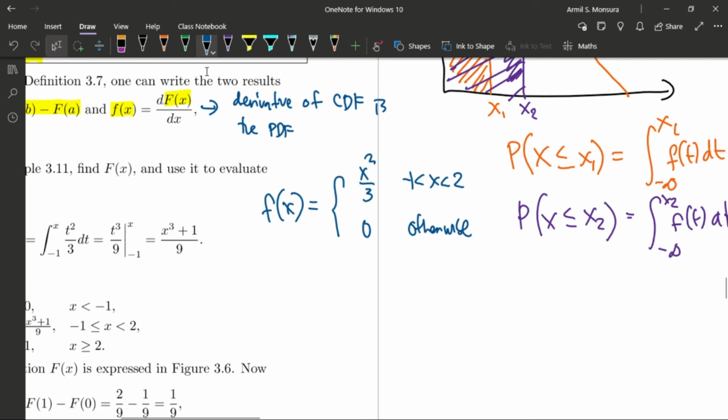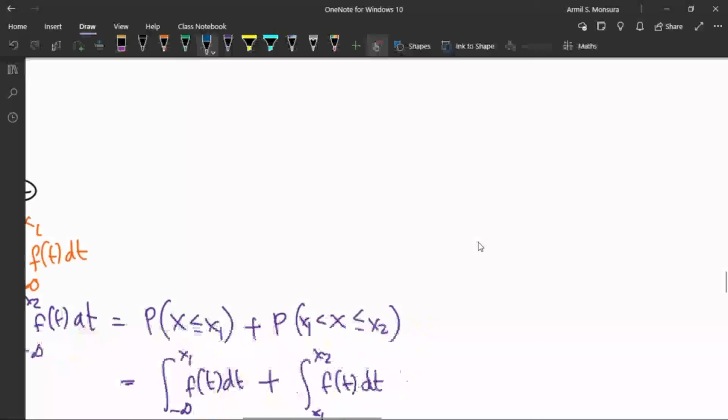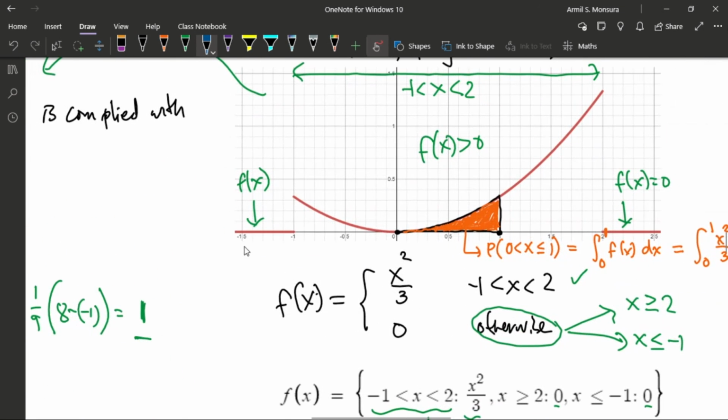That is, your x is less than -1. Okay, tingnan niyo to ha. Actually, you can also refer to the graph here. So yung interval that is x is less than -1, when x is greater than -1 and less than 2, and when x is greater than and equal to 2. So ito yung mga intervals na 'yon. Pwedeng less than equal to -1. So these are the 3 intervals.